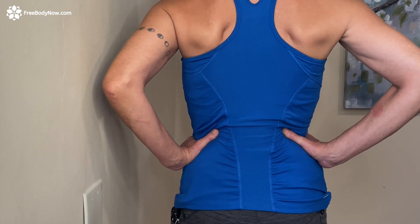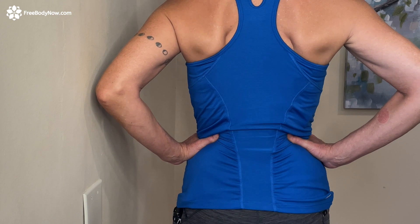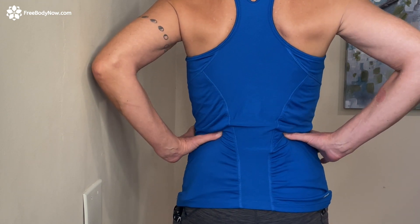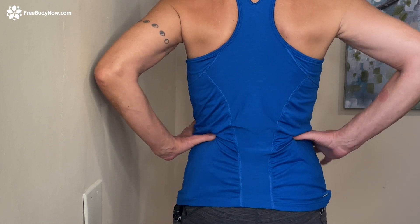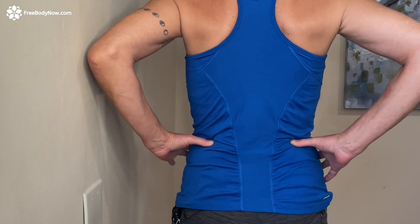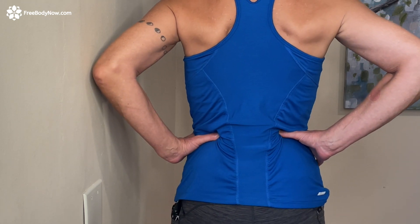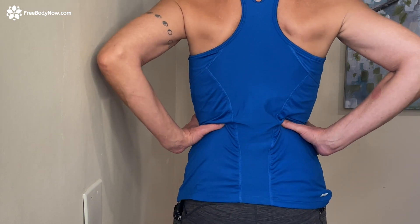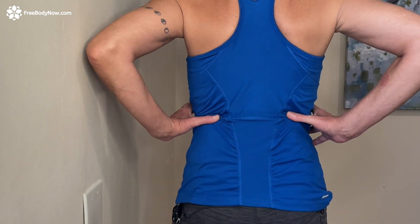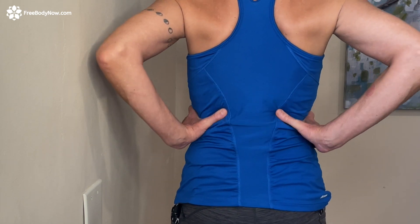Let's go to the wall and do this release. To find your quadratus lumborum in the area we're going to work today, place your hands in the soft part of your waist and walk your thumbs around. Press in toward the spine in that soft part of the waist and feel that there's probably some tenderness along these edges — they're kind of the arms of the lumbar spine, called the transverse processes.